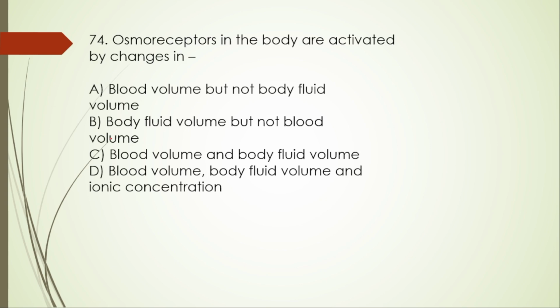74th one. Osmoreceptors in the body are activated by changes in A. Blood volume but not body fluid volume, B. Body fluid volume but not the blood volume, C. Blood volume and body fluid volume, D. Blood volume, body fluid volume and ionic concentration. So here the right option is option D.